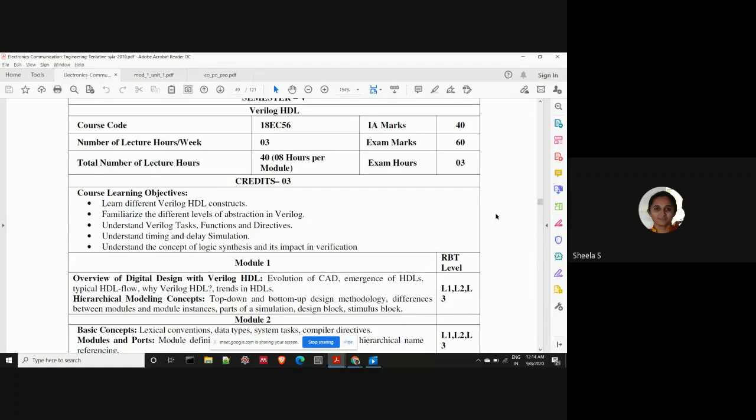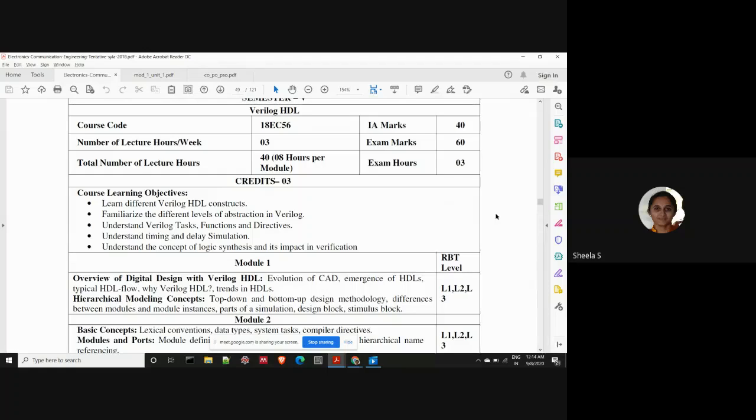So for all these things we will be having computer aided design. There the designer will specify the requirement, and according to that the system will make the design of the device. But when the system is making the device, the user has to interact with the corresponding CAD tool, isn't it?